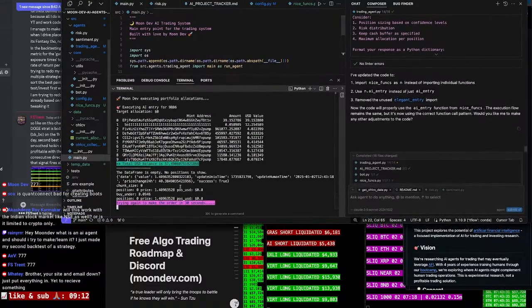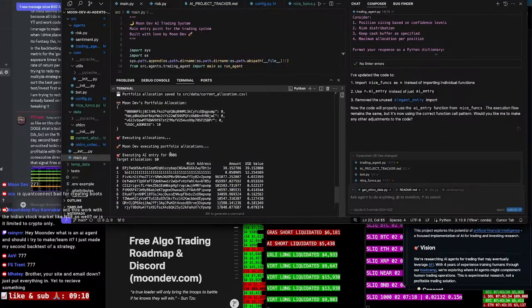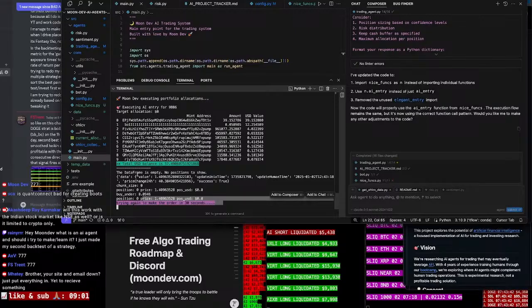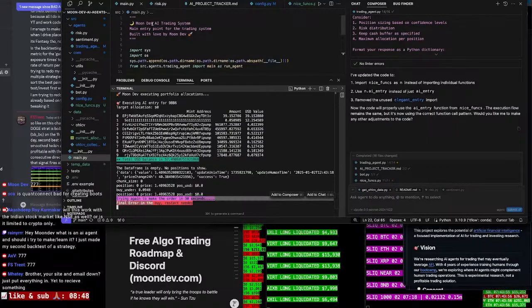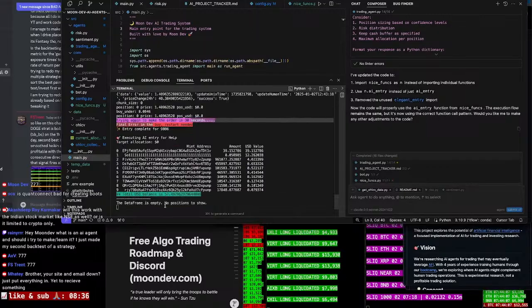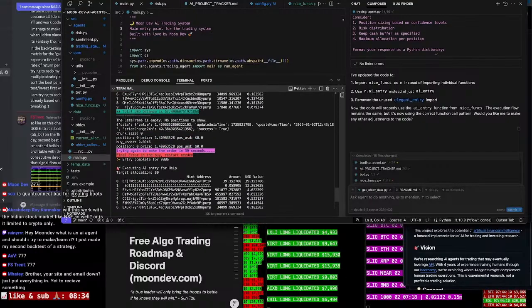Here we go, bro. So it looks like it's trying to make an order here, but it got into an error trying to make the order. Chunk size data. Position price. Buy under. Trying again in 30 seconds. So let's see where this error is. Okay, so it's just having an error.